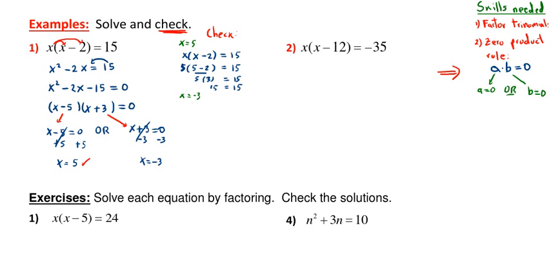And now I'm going to check the second solution, x is equal to -3. So again, I do the same thing. I start with the original equation always. Substitute the x, in this case, by -3. All the x's by -3. Simplify inside the parentheses, that will be -5. And that should be multiplied by -3. And that should be equal to 15. And -3 times -5 is 15. And I have 15 on the right side as well.